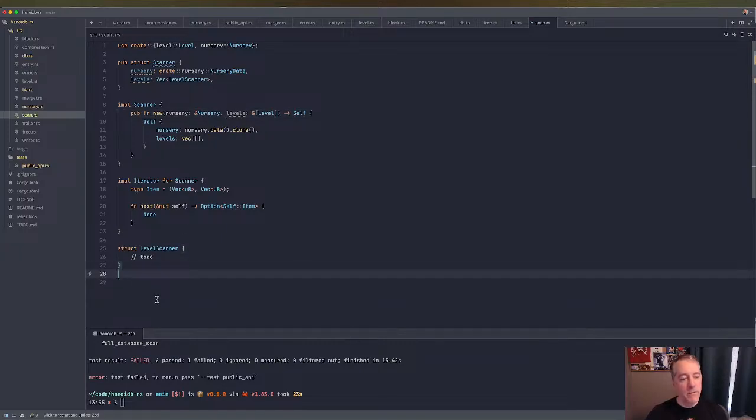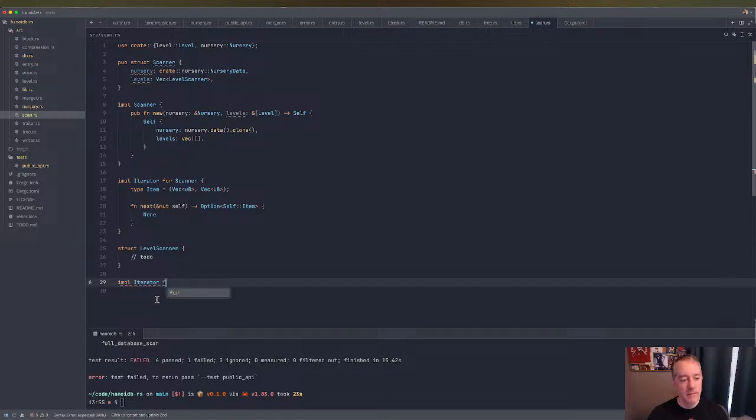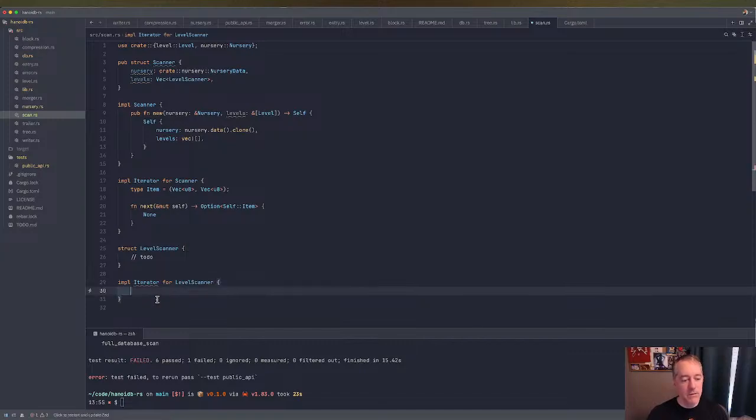And I think what we want here is the level scanner to implement iterator. And it's going to have the same stuff as this, right?